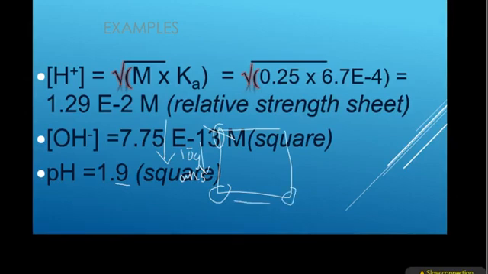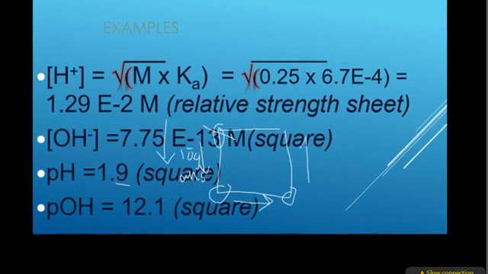Then if I want to get over to pOH, remember these two numbers add up to 14. So I take 14 minus my answer, and that gets me to 12.1. And now I want to go up, so I'm going to take the shift button, which, by the way, is up at the top of your calculator. When you want to go up, use the button that's up too. That's another mnemonic tool for me. I use the shift button.